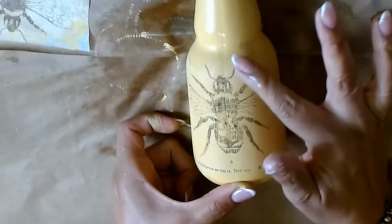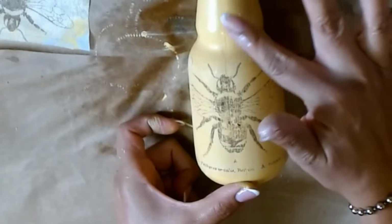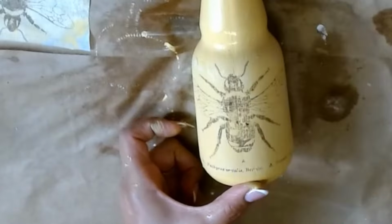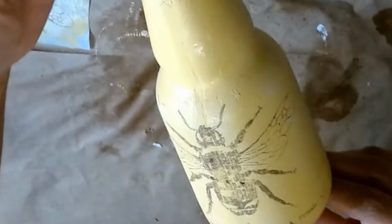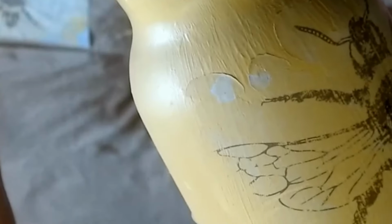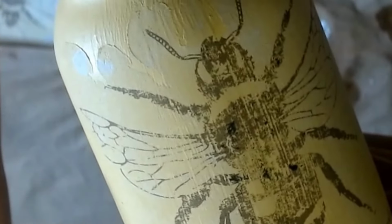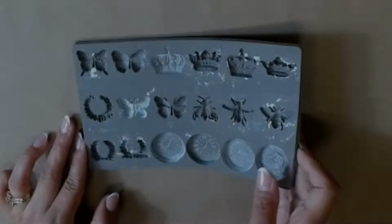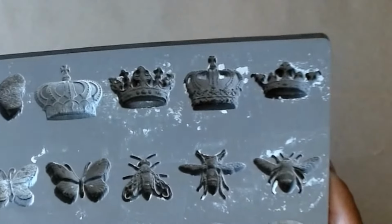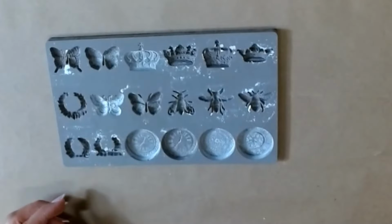So this is what it looks like once it is fully transferred on. As you can see, there's little tiny bits of the gray paint on there. I do like the variety of paint color there, but I don't like those raised areas, so I do sand them down in just a bit. So now I'm going to use some of these molds by Redesign by Prima, and I'm just going to use some hot glue to make some charms.